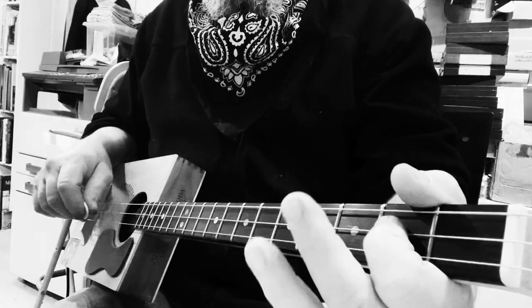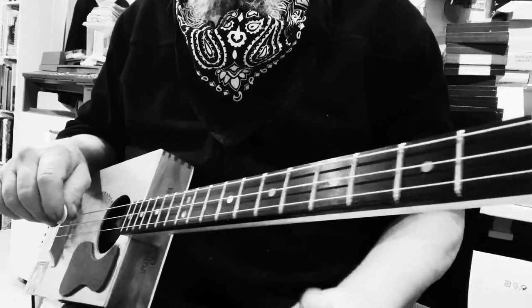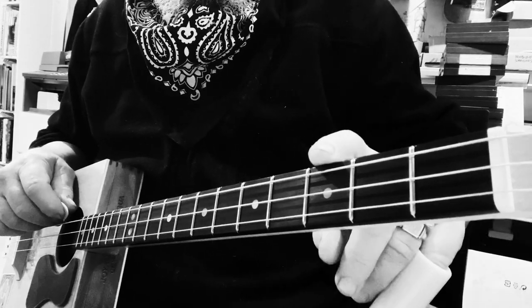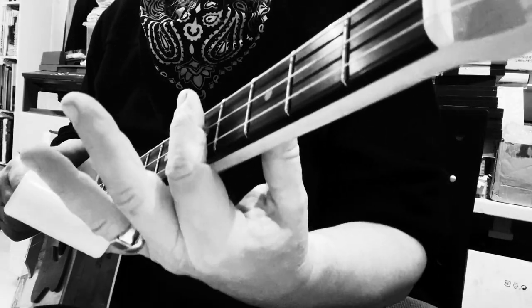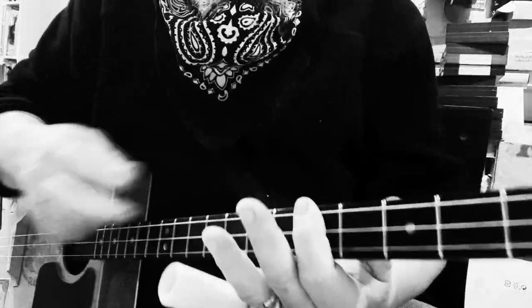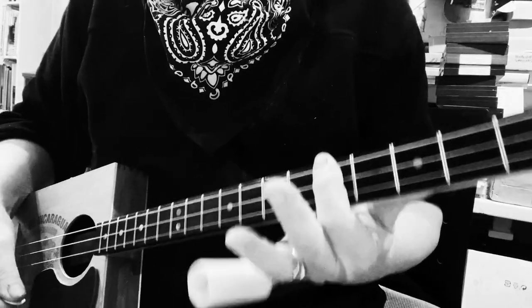We're starting this shuffle beat, this walking bass is on the two and four. Now you can do exactly the same pattern if you put a bar across here, one, two, three, four, five frets. See what I'm doing? I'm just pinching between my finger and the thumb, like that. So that's the equivalent of this being back at the nut. So where we were coming up open, two, open, two, we're doing the same thing. So that's our open, as it were, with a bar at the five.